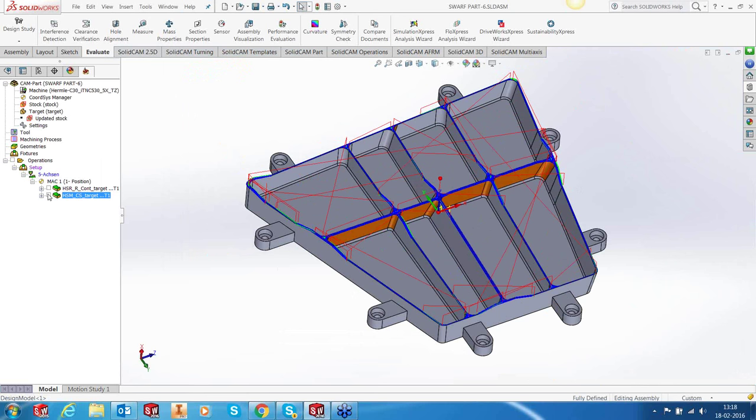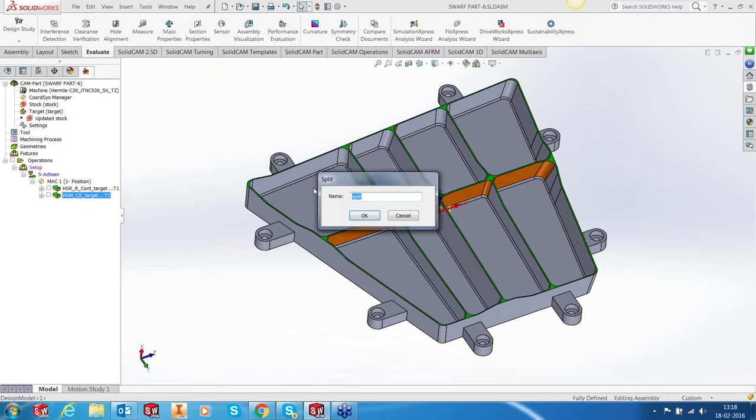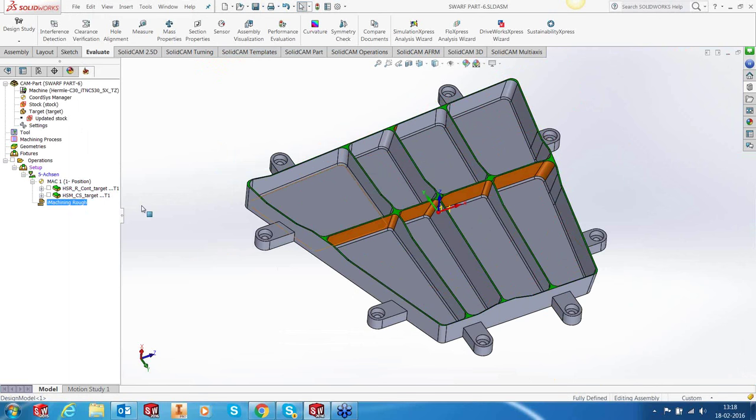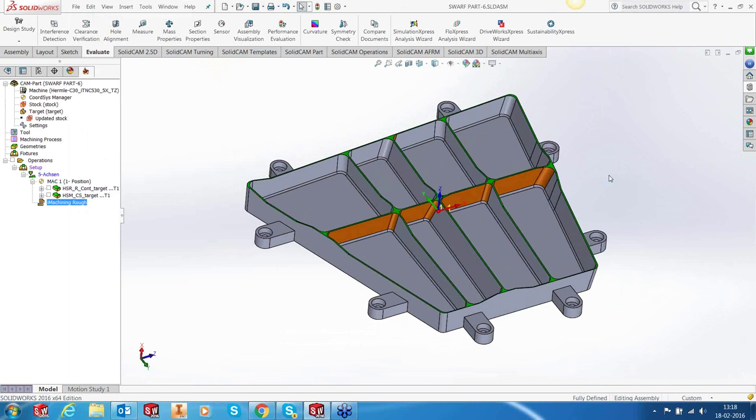So now we can start off with our iMachining. Let me add a split after, and I'll say iMachining rough. Again, here I have also created templates, but there's a difference. In aerospace machining, to control warping, one of the things that I told you was the holding. We have ensured that holding is good. The other thing is the machining itself.